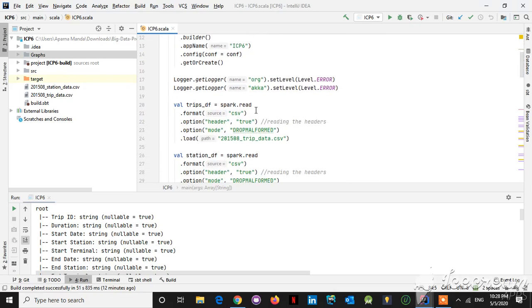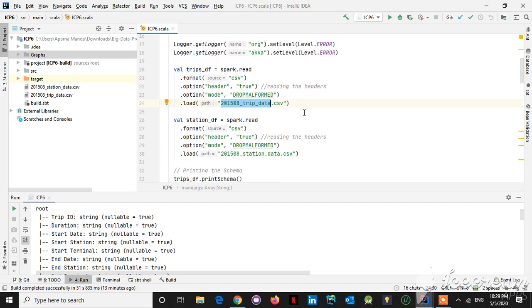We are reading the trips data from a CSV file into the trips_df. We are giving the header, and the format of the file is CSV, and the file name is given over here.